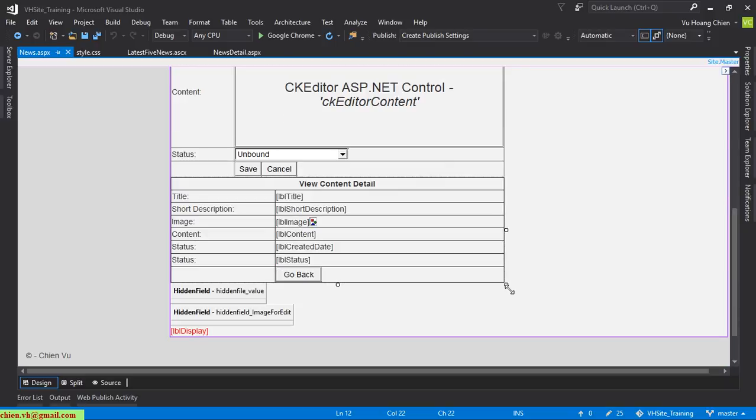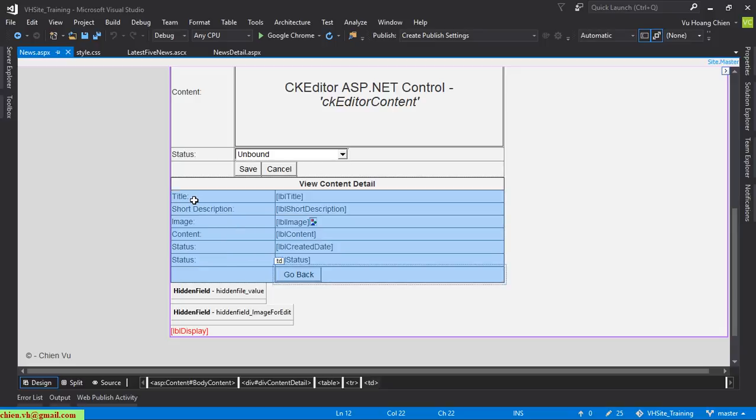Here, when viewing the detail of news in the admin page, we created some labels to display the content. However, in the client page for the visitor, I don't want to use the same thing we did for the admin page.